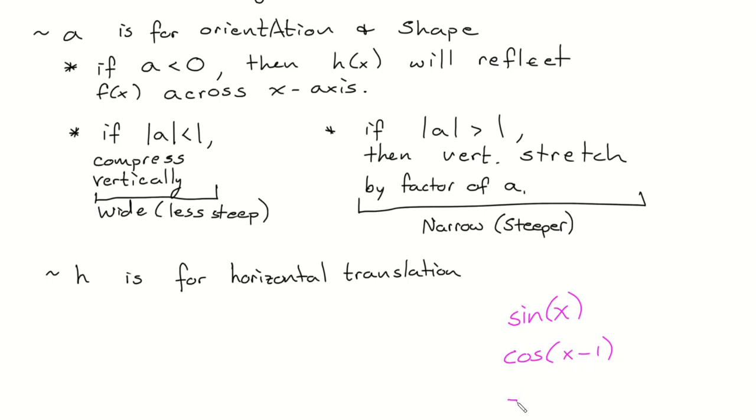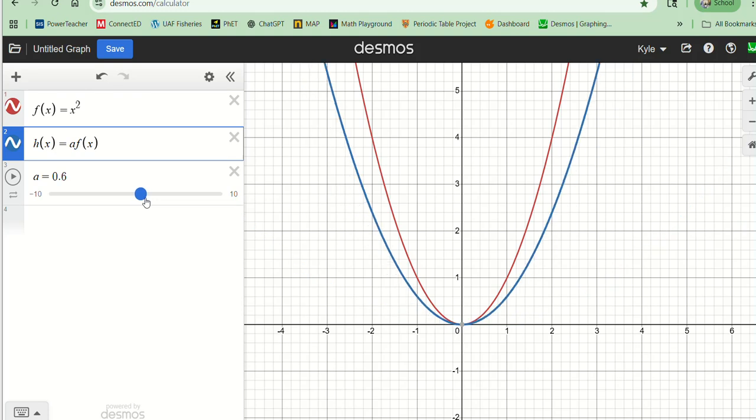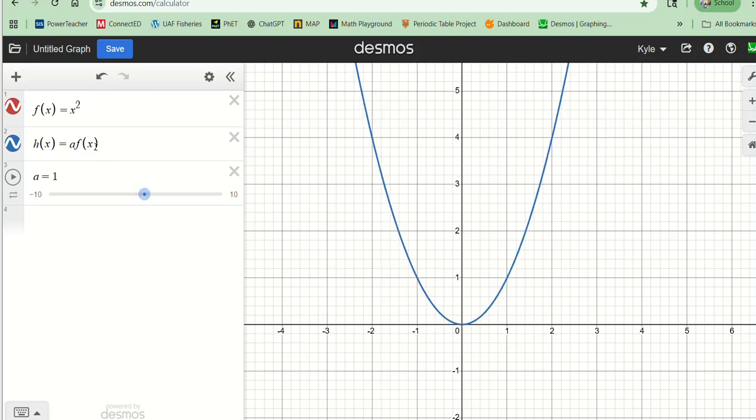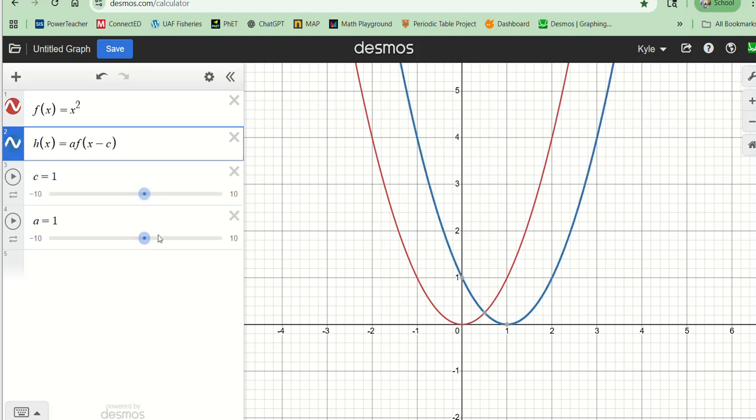Now, this isn't great language, but whatever I'm going to put in here of my square root, you could call it the radicand. That's like the formal language, but we could call it the argument as well. Okay, I will use that language over and over. So here's what we want to think about, and I'm going to see if we can't get it. Instead of doing just that, we'll let a just be 1 for now, and then let's add that h in there. So we'll go all the way to 1, and then I'm going to make this x minus h. And it didn't want a slider, so I'm going to do it b. What letter don't you guys use? It won't let me make h a slider, so you'll just have to let it be c for a second, okay? All right. So here we are.